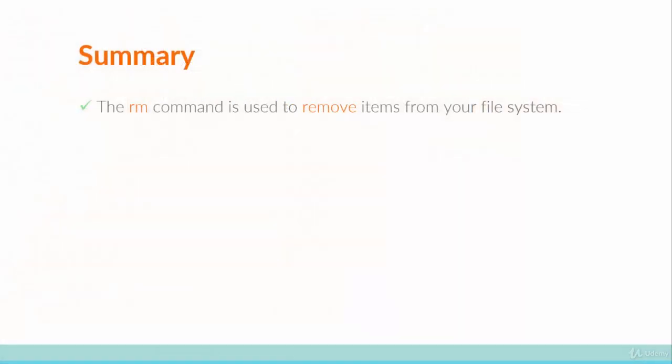So there you have it. In this video, you learnt about the rm command. Now, the rm command is the command that's used to remove stuff from your file system. And in this video, we focus specifically on deleting files. You also built upon what you learnt in the last video about wildcards and saw wildcards being used in action to delete files. Now, what you saw about wildcards in this video, it doesn't only apply to the rm command. What you learnt about wildcards and how you might do specific tasks works for any command.